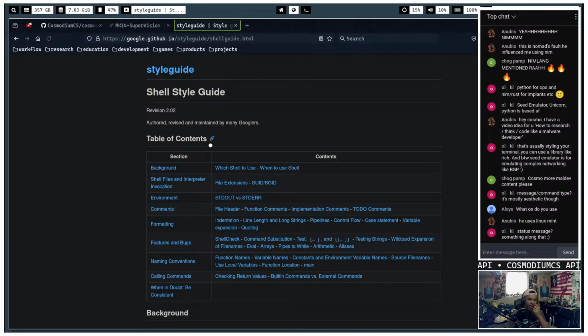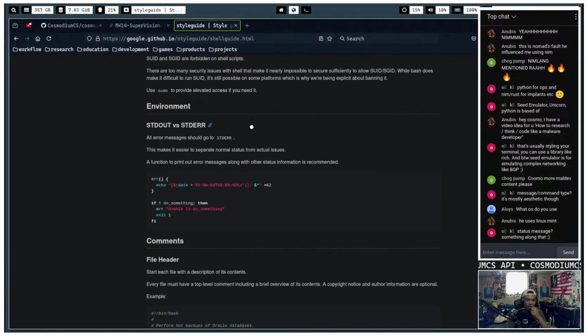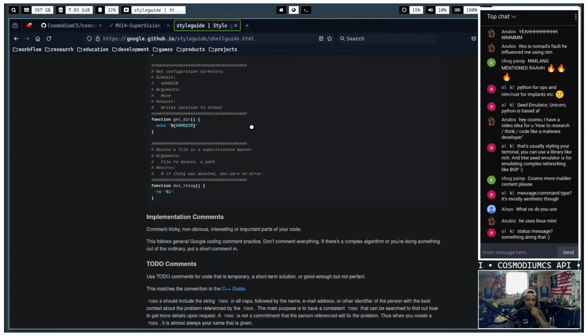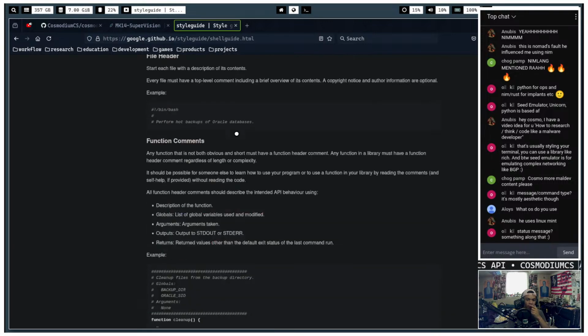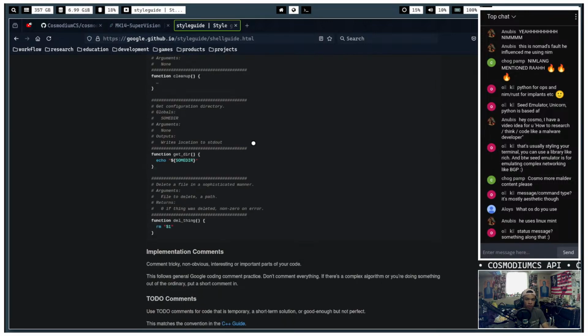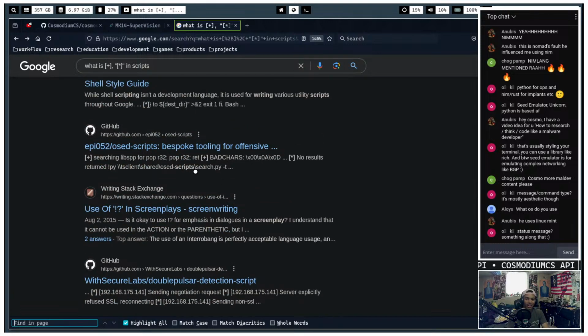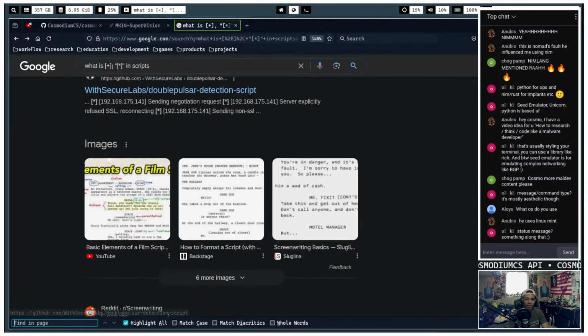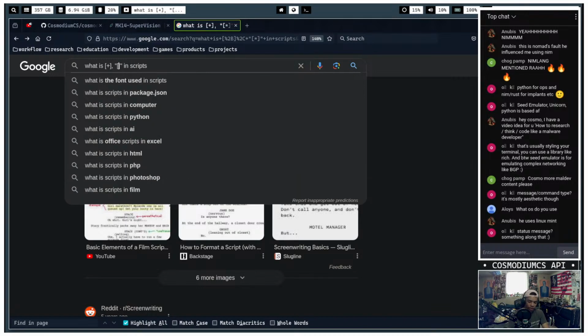Yes, a shell style guide. Interesting. Is that what I'm looking for? Control F, bracket plus, bracket minus. Actually, I don't think that's it. Let me put a plus in here. We're going to Google this. We're going to figure this out, guys.